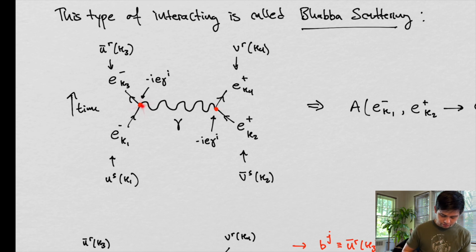Then we have our vertices, right? Our vertices, according to our Feynman rules, are going to be, instead of an IG, we add an I, E, and a gamma matrix. Where E, again, this is kind of a misnomer. E is not an electron, right? It's our coupling constant. So this already is looking like kind of bad notation, but we'll pursue this nevertheless.